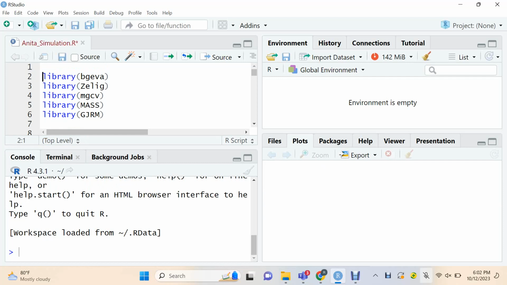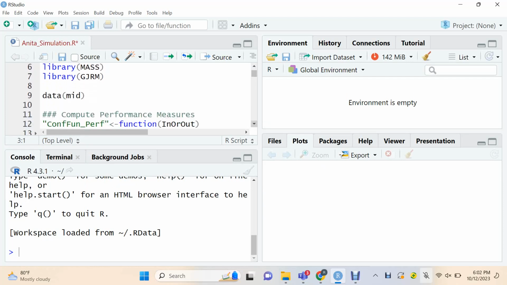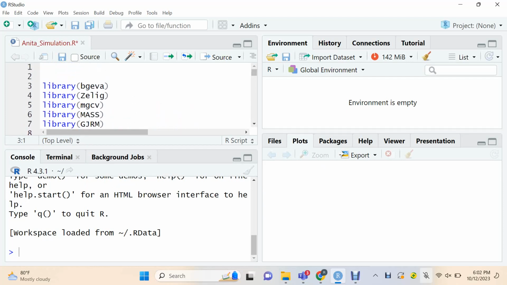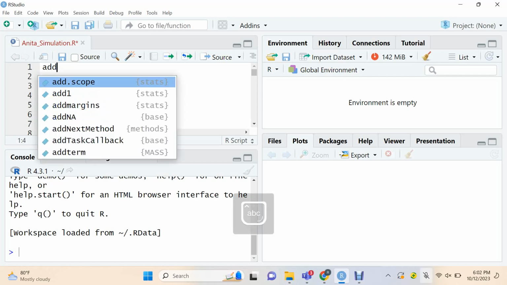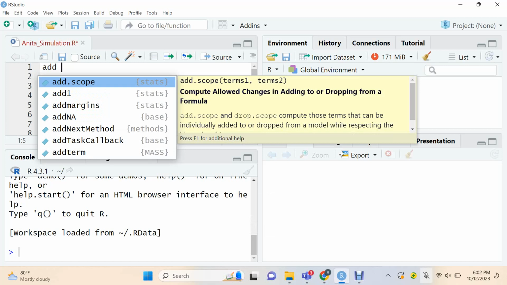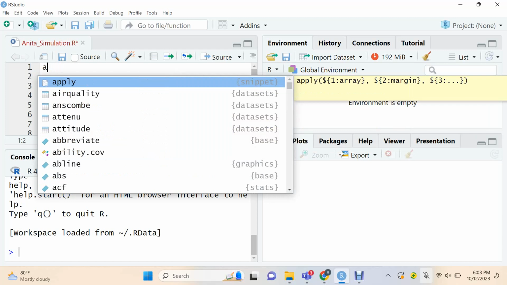So I can start typing. The keywords are the ones that are blue in color, right? Okay, if I start typing, you see, this is one of the advantages of RStudio. As soon as I start typing anything, it will give me all the functions that come with that. So if I start with A, every function and data set that is in R at that particular time will be displayed, and then I can go in and click on whichever.